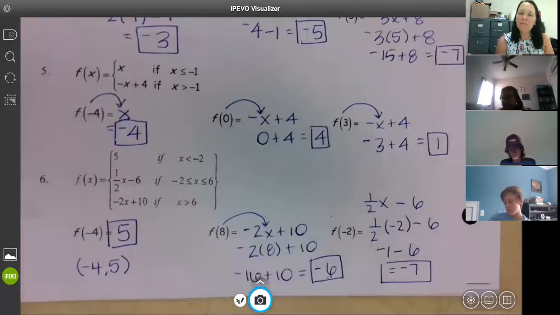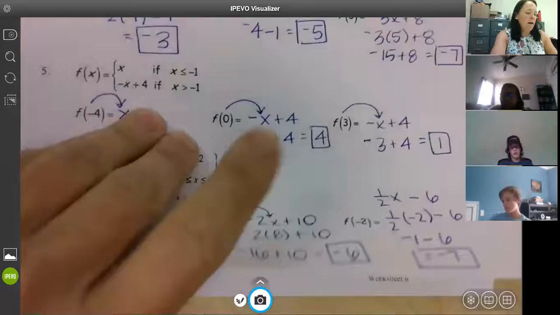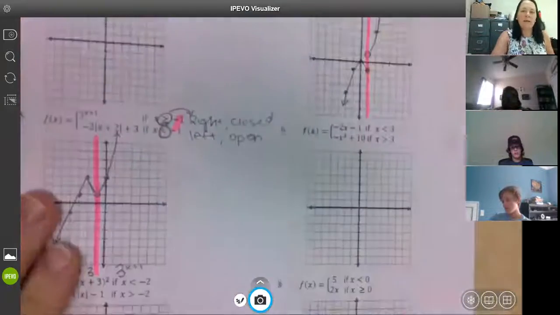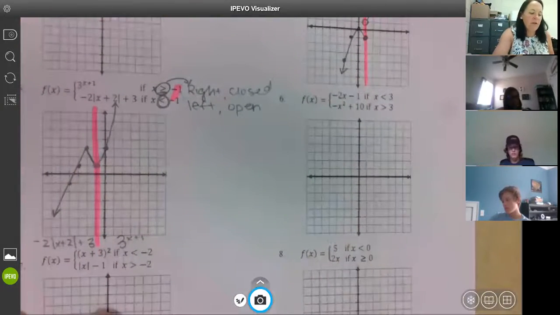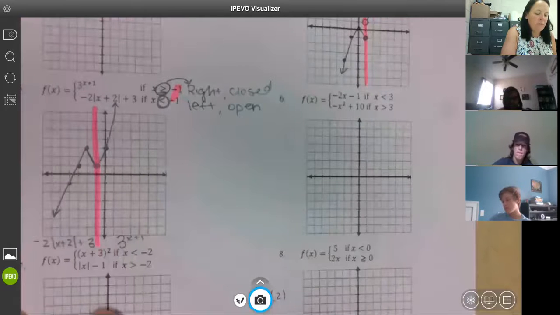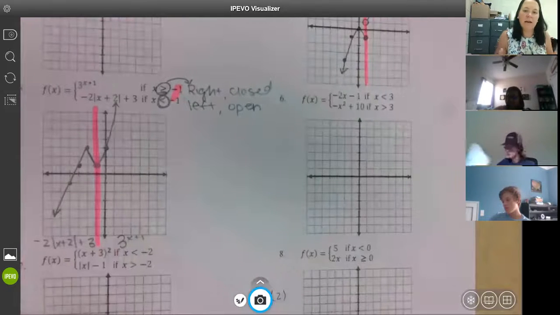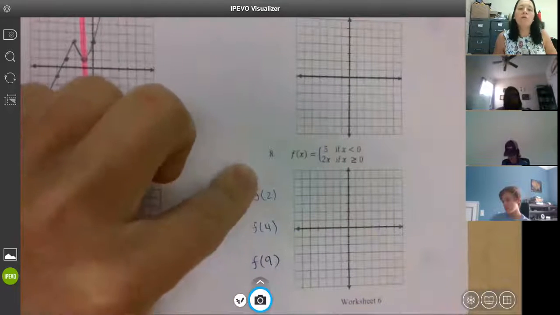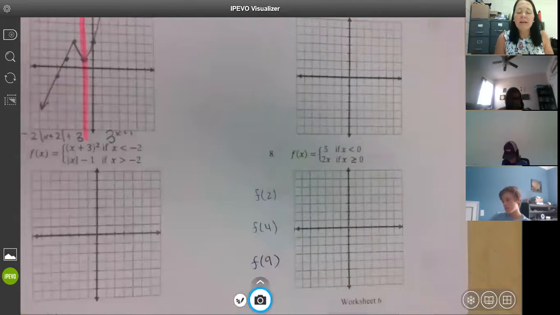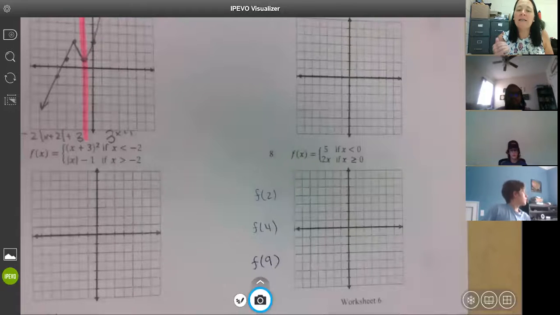Any questions on evaluating? All right, so again, what your quiz is going to look like, this is your homework from last night, is it'll have this function, and then it'll have something like f of 2, f of 4, f of 9. You have to evaluate those as well. The easiest way to do this is if you printed it. That's what I asked you to do. If not, just grab some graph paper and do it all together. But guys, I need it neatly laid out so I can find it if you are not doing it on my paper. Does everybody understand that? I don't want to have to look around. You don't understand how long it's taking me to grade.